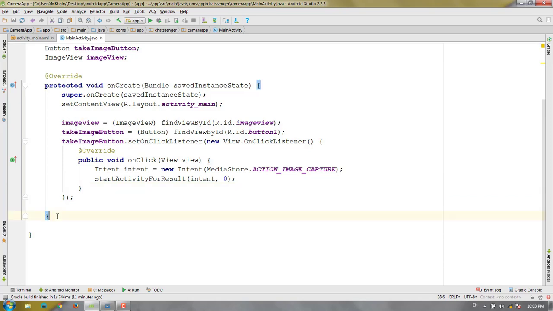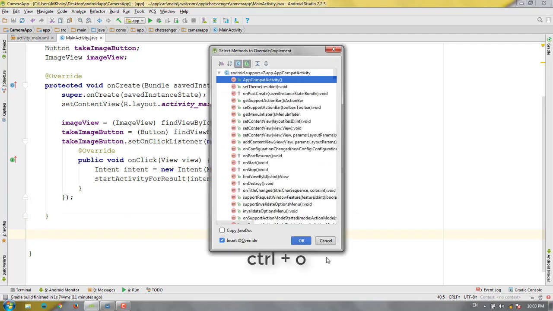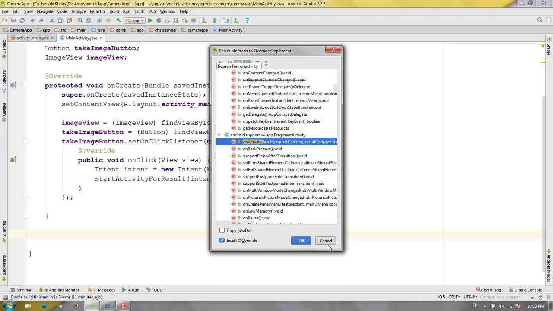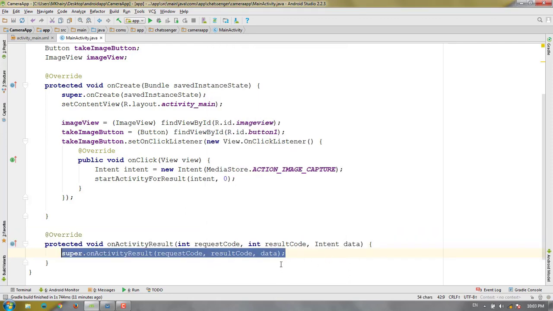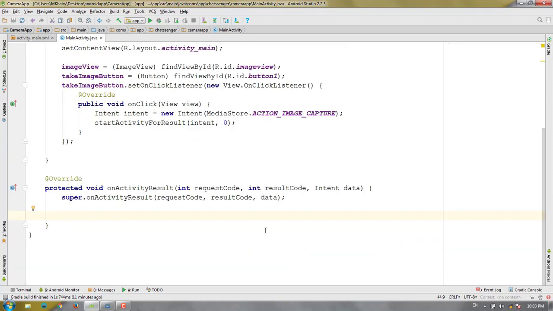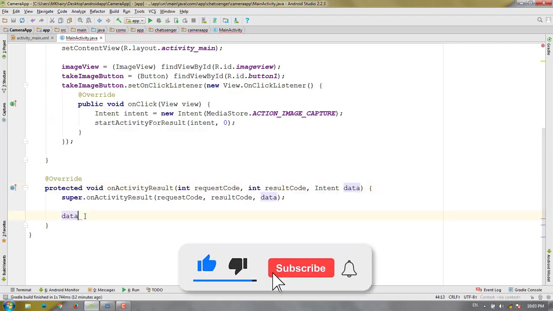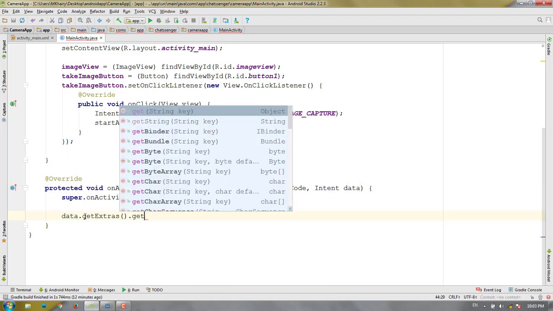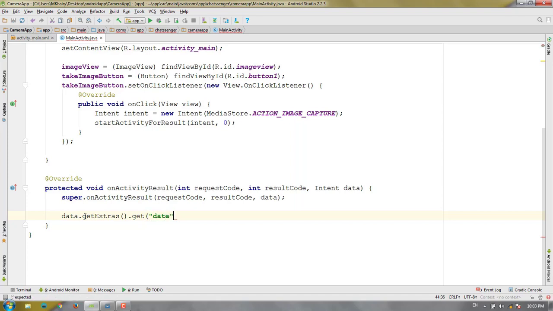For that we need to override another method of the main class or the main activity. Here is the activity for result. Override this method, and in here using the data, here is the data, this data dot get extras dot get, and the data, and we need to store it in a bitmap.